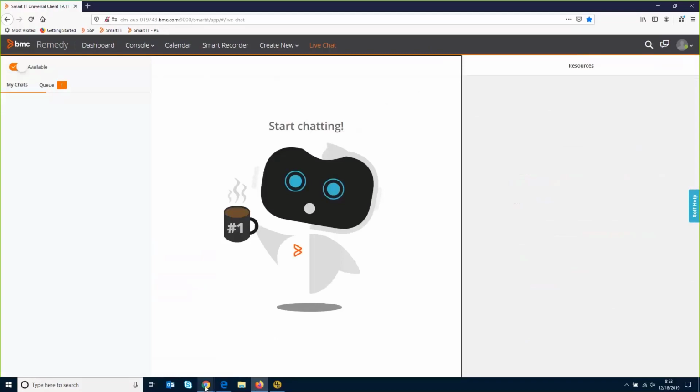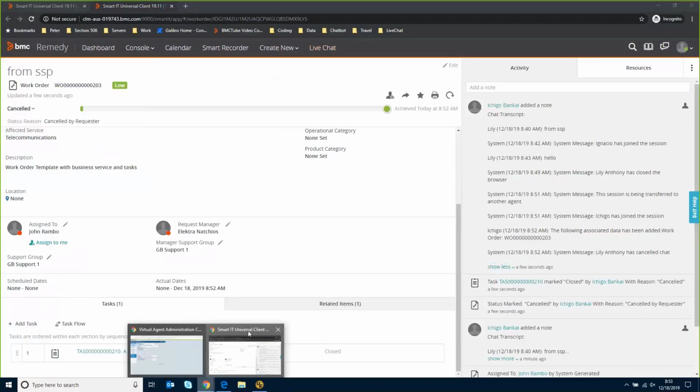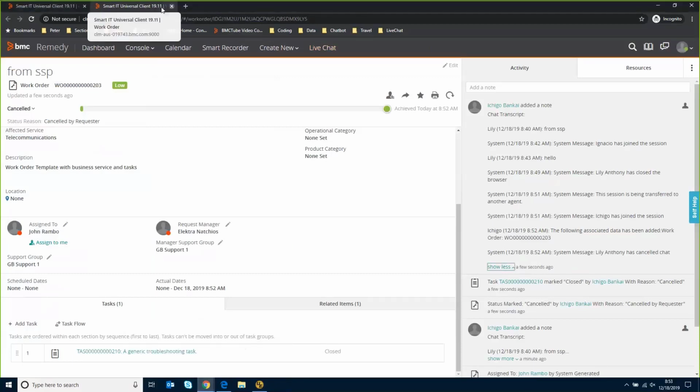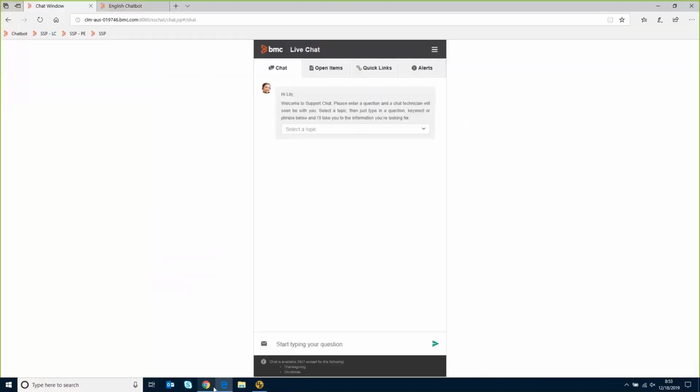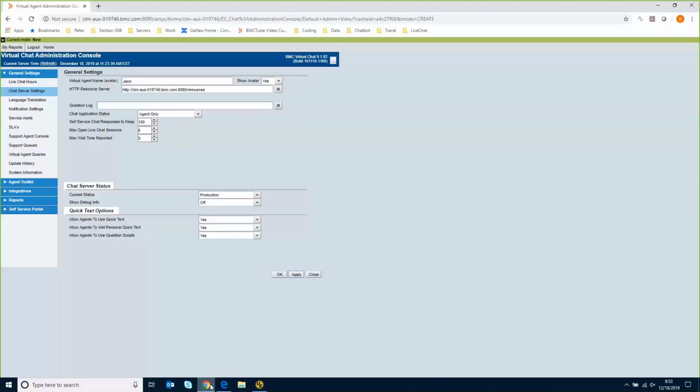So let's start a new one. I'm just going to close this browser for now, and I'm going to close this one also. I'm going to show you the auto accept feature. So this is back in the admin console for virtual chat here.